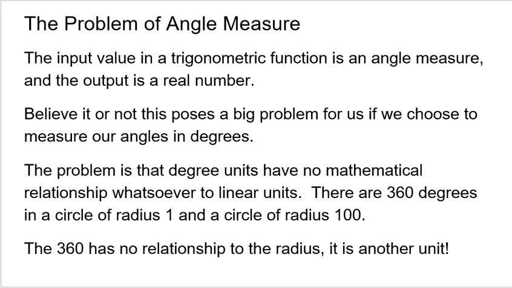Whether you know them or not, you're going to learn a lot about them here in the short future. But the idea is that the input values of all 6 trig functions is an angle measure. An angle goes into all of the trig functions, and the output is a real number. So believe it or not, this actually poses a big problem for us if we choose to measure our angles in degrees, which honestly we often do.